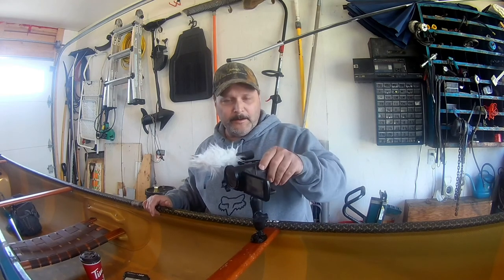In any case, it really is a good system, and if you're looking to accessorize your canoe, perhaps this is something you would be interested in. I hope you found this fun and informative, and it's time for me to go hit the backcountry. They're calling for good weather tomorrow, so I'm going to go test this thing out tomorrow. See you on the next one.